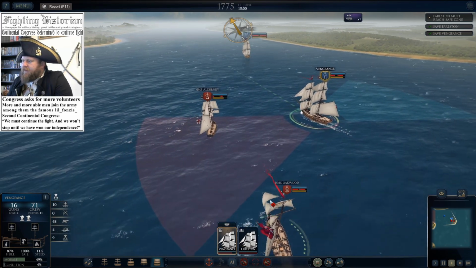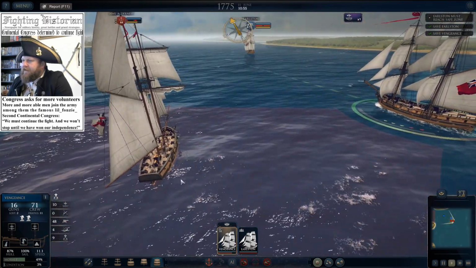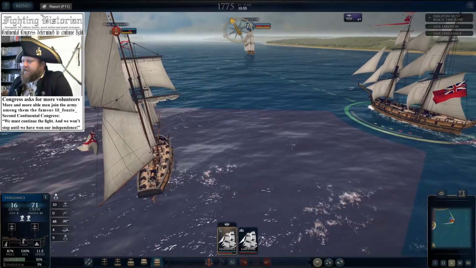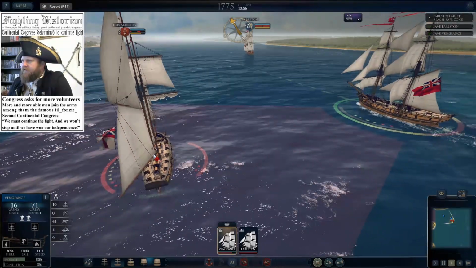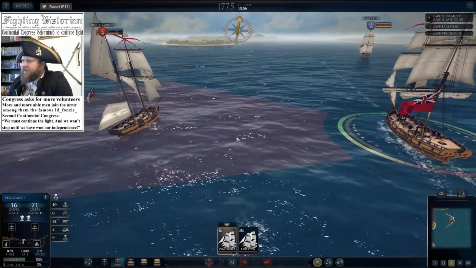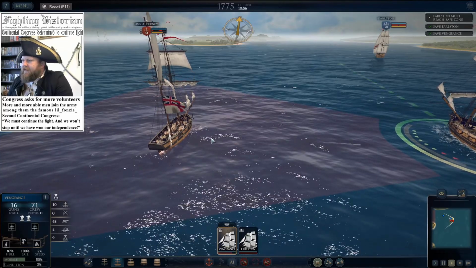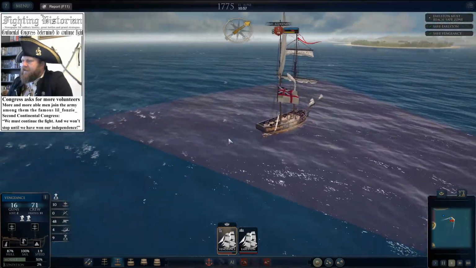Forget about the Oakwood for the moment. Let's concentrate our fire on the Alderney, give him... Let's reduce speed even, not to outrun them now. So we want to keep our transport ship safe and not win the race on our own. Come on, give him another broadside.